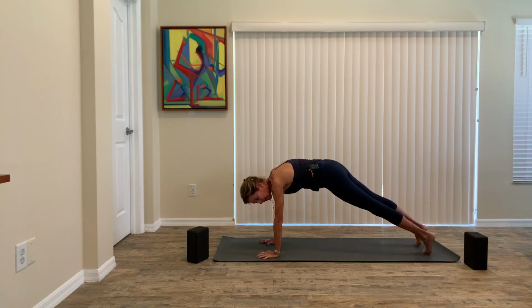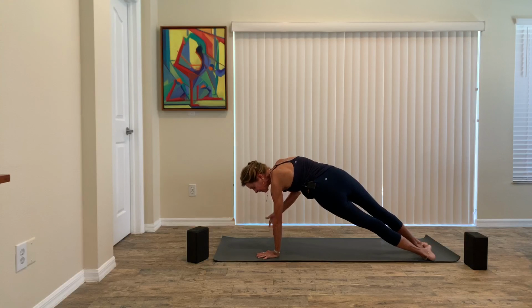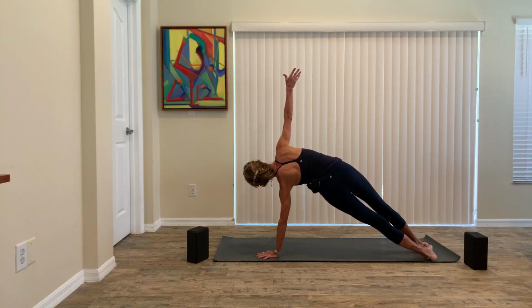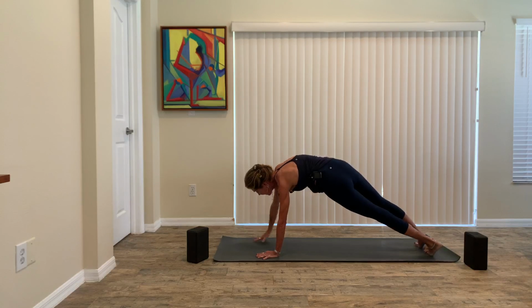Spin your heels over to the right. Feet can stay staggered. Left hand perhaps reaches overhead. Press down and lift the hips up. Another breath in. Exhale back to your high plank position.